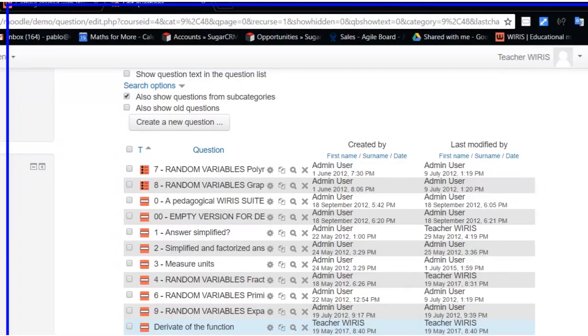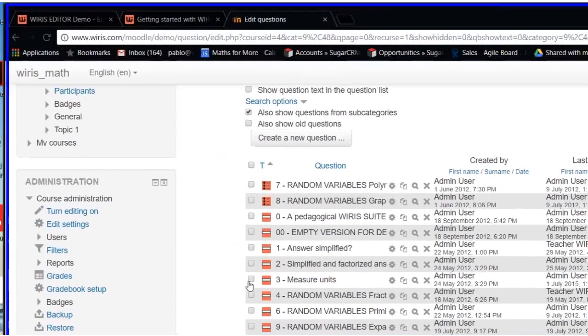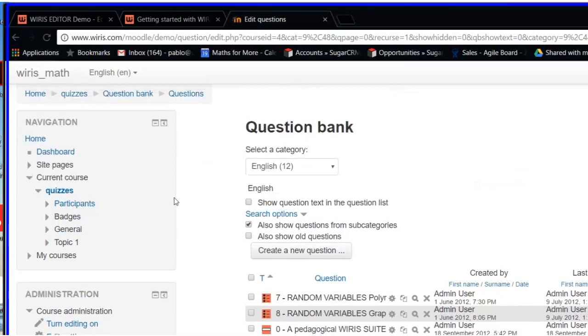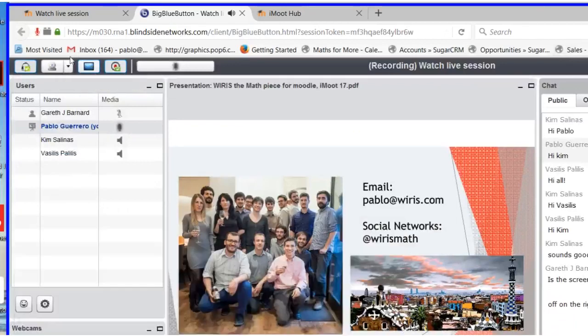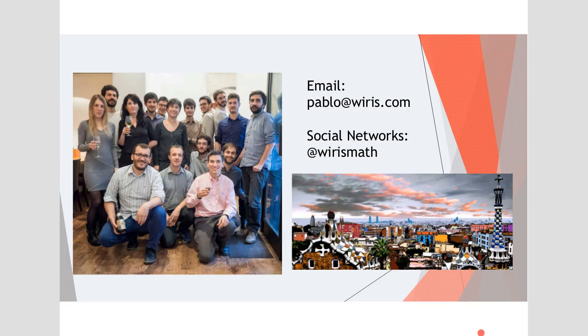Well, I'm going to stop sharing my screen because that's it with the demos. Let's go with you guys. So this is what we do. In summary, we have the plugin for writing mathematical expressions, called Wiris Editor, that allows you to write math expressions and insert them in your content in a very accurate and easy way for students and teachers.